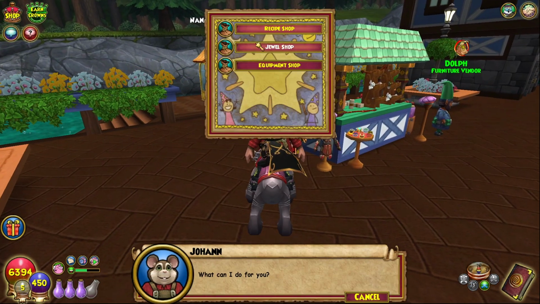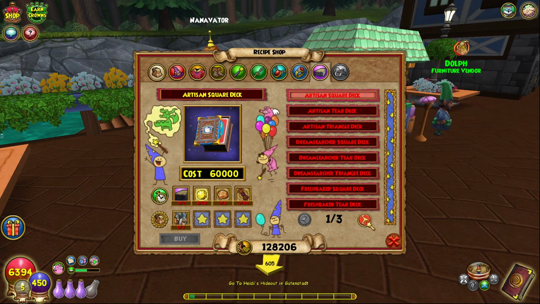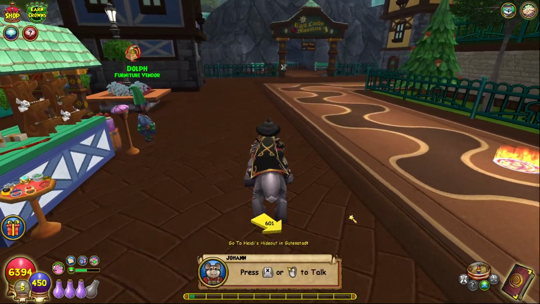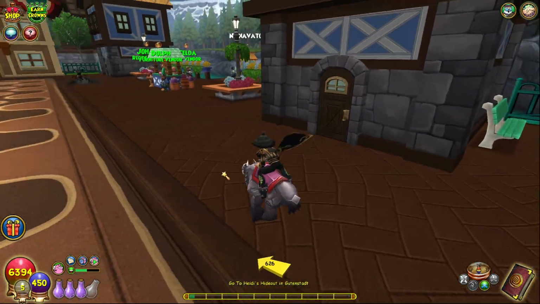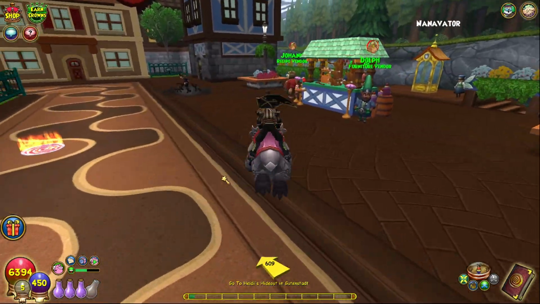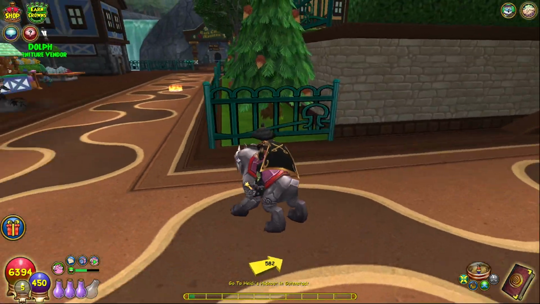Alright guys, and I'm back. And finally, the decks. The Uber decks I wouldn't really go for. There's much better decks that you can get elsewhere in the game. For example, just hitting the bazaar, you can get a couple good decks. You may have to farm the bazaar for a little bit, but the decks that you get in the bazaar are a lot better than the Uber decks.